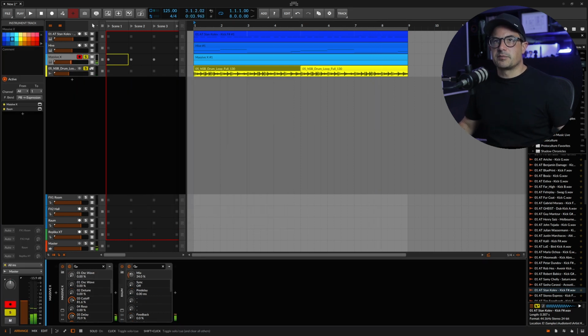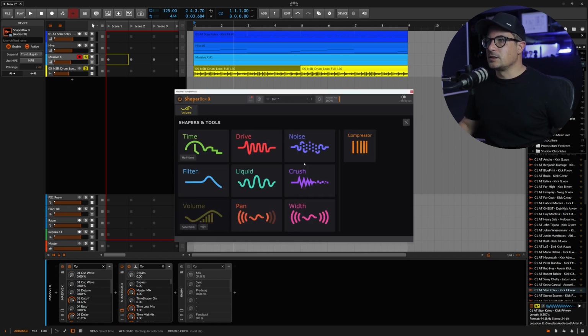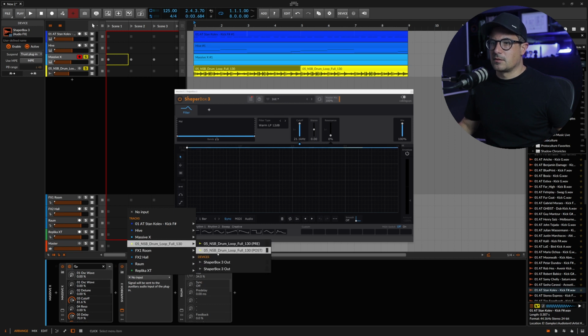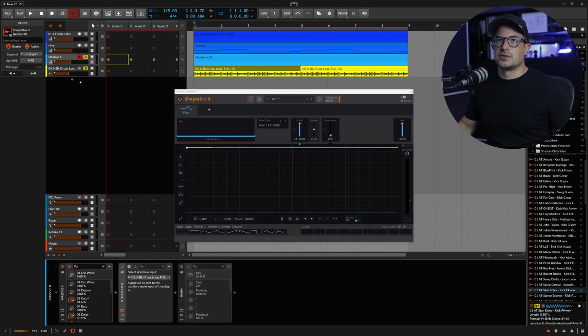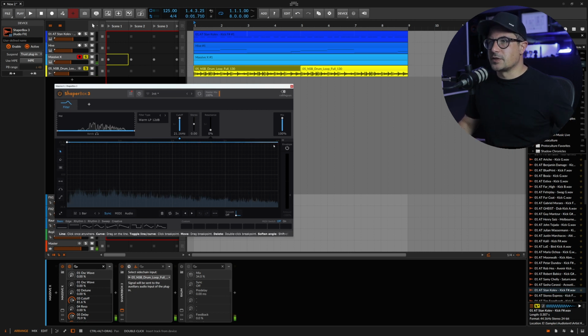Right, so let's take this pad sound that I have here. And let's insert a ShaperBox 3 into this one too. And now we can kind of start doing some sort of almost vocoder-y kind of effects here. Let's take the filter again, for example. And we'll sidechain our break into the ShaperBox 3 on our pad sound. And we can just do something simple again here.